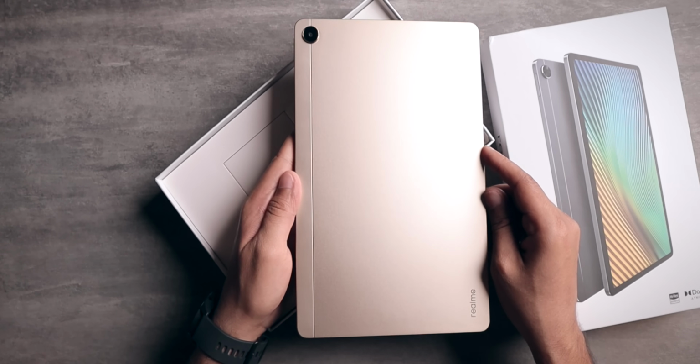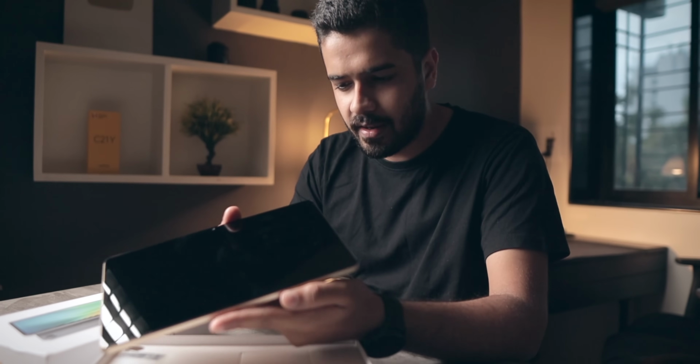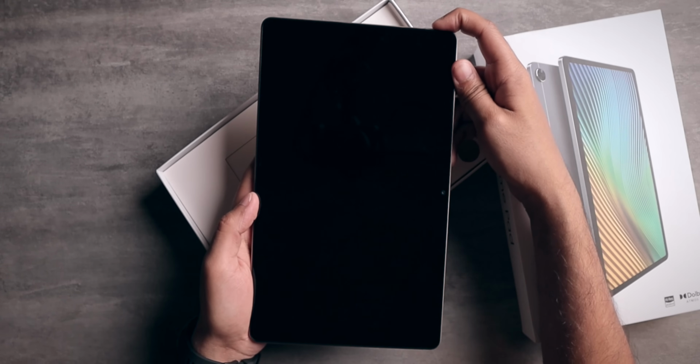Alright, as far as my first impressions go, the design of this tablet is excellent. It looks absolutely stunning in this gold color and it's very slim and lightweight as well. I really like the design language of this tablet. It reminds me of the iPad Air. Yeah, it does remind me of the iPad Air. I have to say Realme has done a good job in terms of the design. But let me quickly go ahead and power on this tablet.